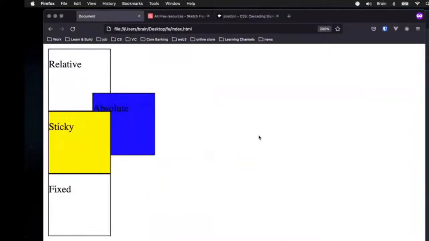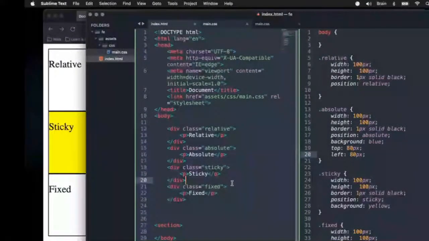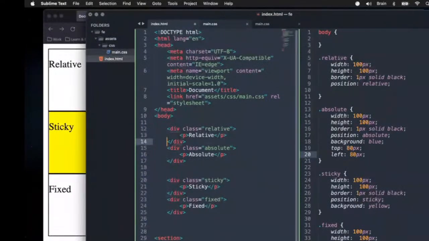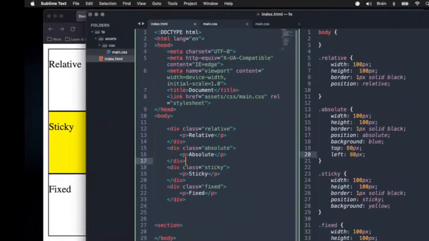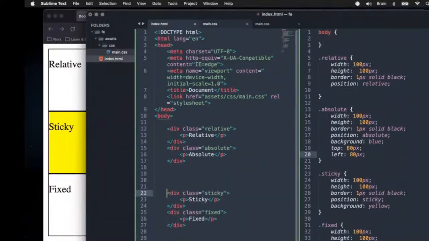So we're going to implement our own use case here. I'm going to show you a very simple example based on what I've explained. So we have this relative container. Once I'm done with the example, then we can proceed with sticky and fixed. But most times you will find yourself using relative and absolute. So now this is a very simple use case.